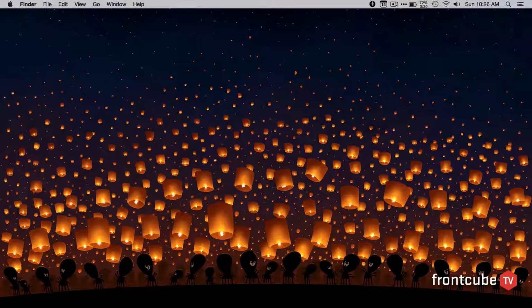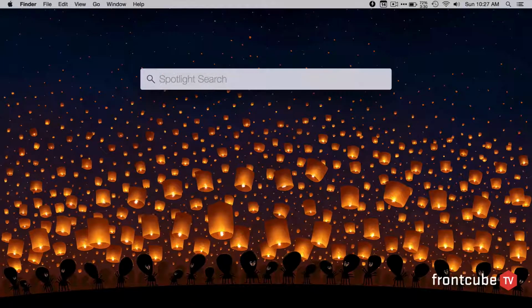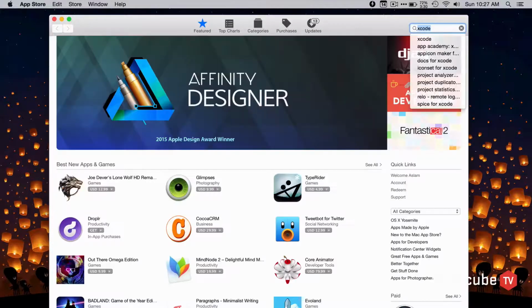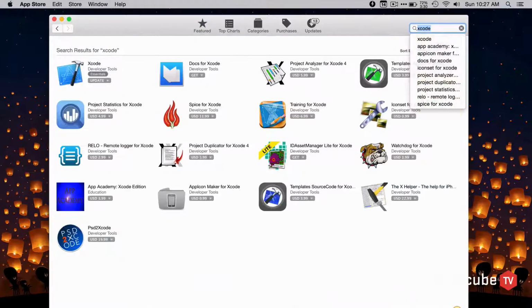Okay, first things first. In order to get the iOS simulator onto your Mac, first you need to install Xcode. The easiest way is by going to the App Store and searching for Xcode. Xcode is a free utility you can download to your Mac. A little caution here: Xcode will take up about 5 GB of your hard disk space. This is why Apple doesn't ship these applications with your Mac. Developers can go and download it if they want.